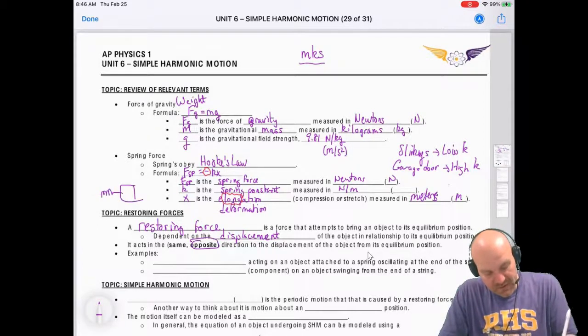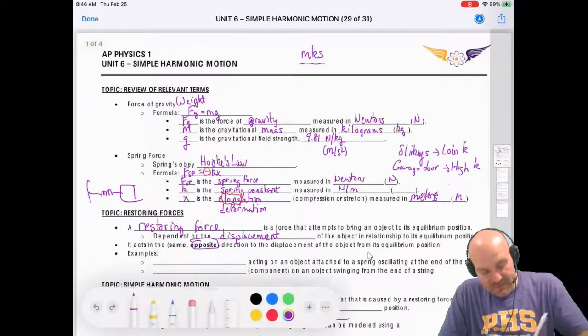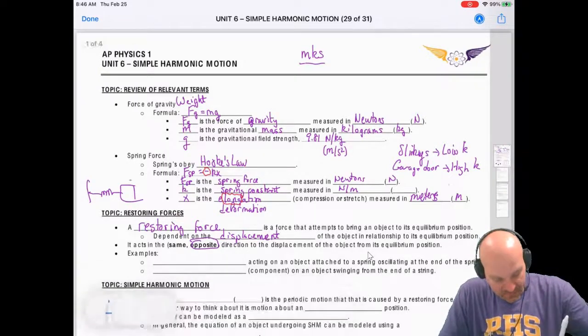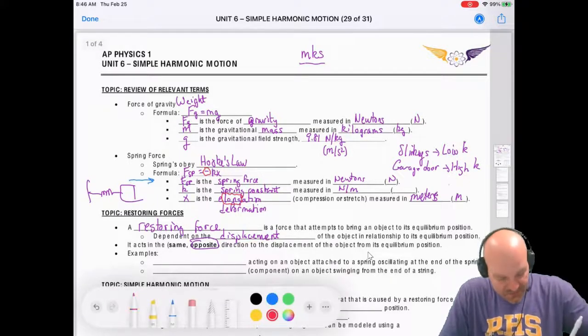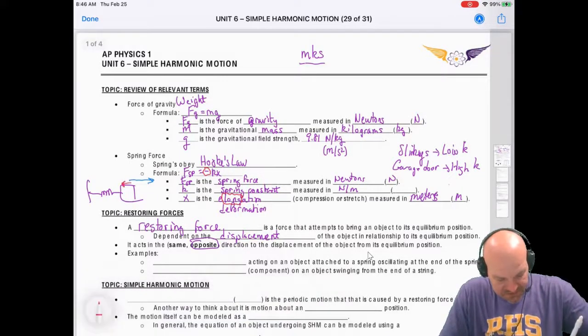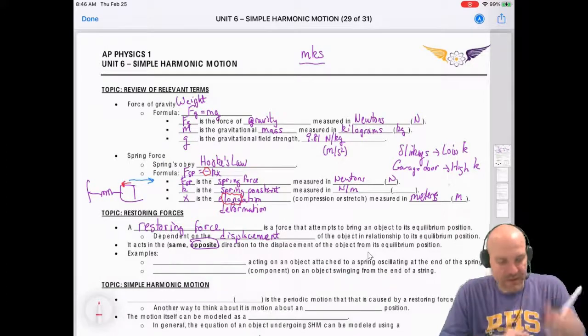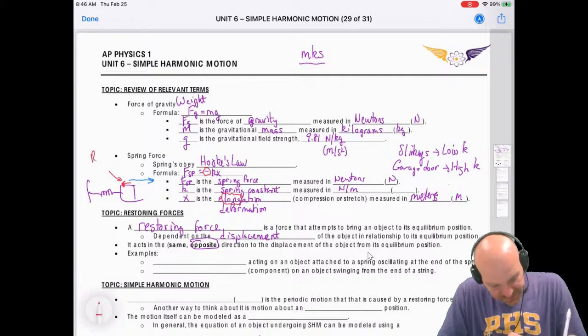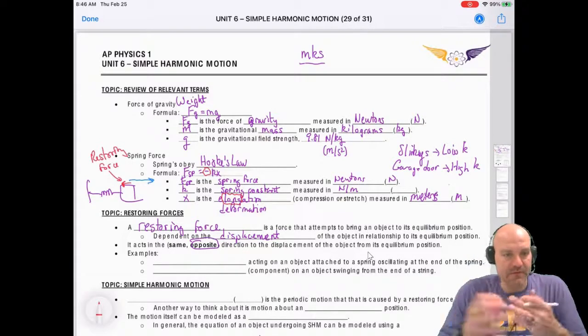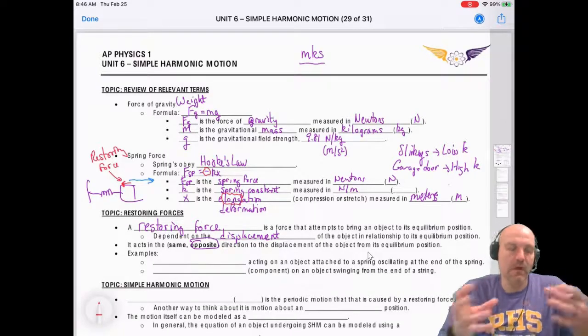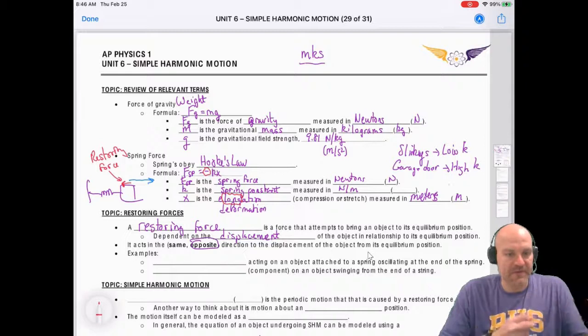So if I have a spring on a table and it's bouncing back and forth, if my spring is moving in this direction, well, to get this to slow down, my restoring force has to go in the opposite direction. Okay, so that's my restoring force, right? Where the blue arrow represents the motion or the velocity. How do we get velocities to slow down? We accelerate in the opposite direction.